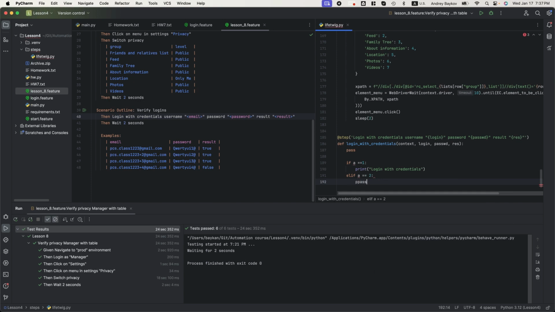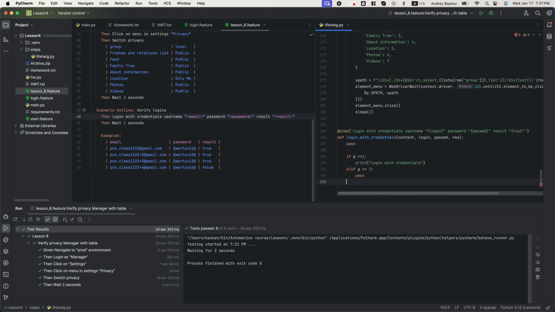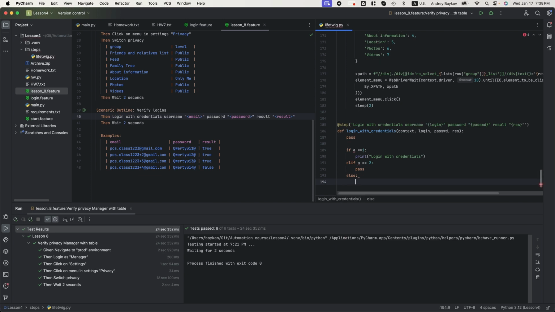I can say pass and say else, for example, print login. Oh, okay, of course, a equal 0, doesn't matter.